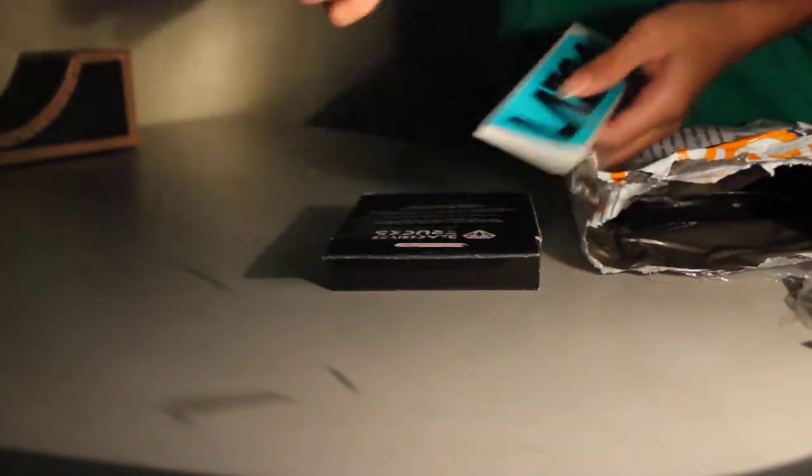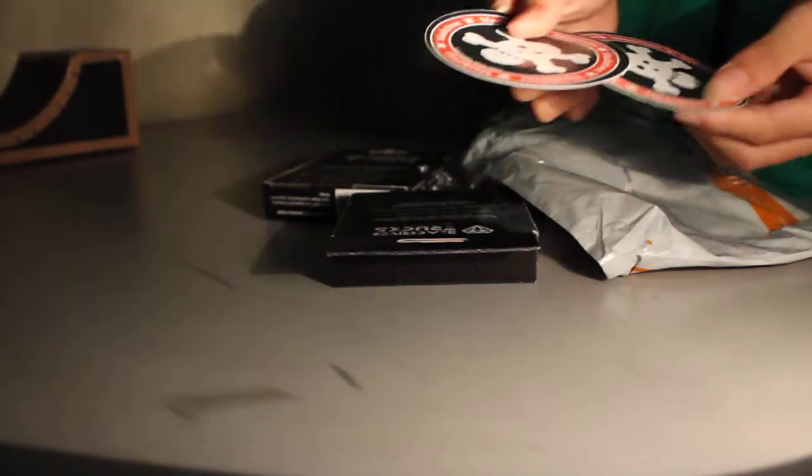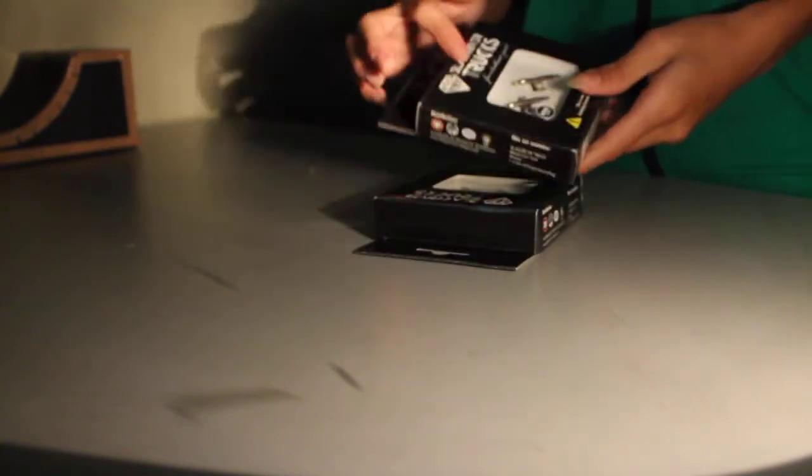Oh my god. Let me show you. Sticker. Lazca Skateshop. That's so good. Black River stickers. Fingerboarding ruined my life. Bollywood green. Black River truck. Bollywood. And yeah, Black River Ramps. Oh my god. The best product in the world. And one of these is mine and one more is my brother's.